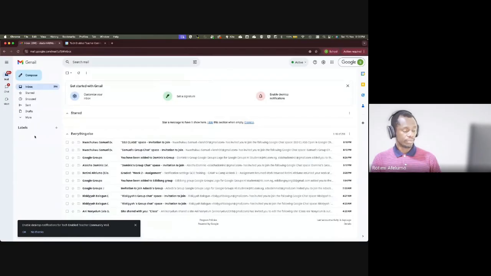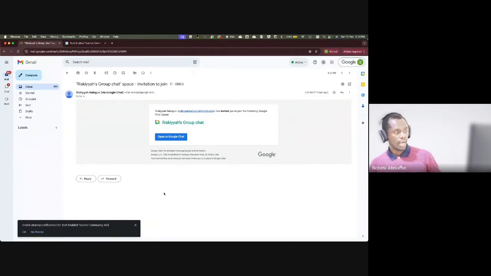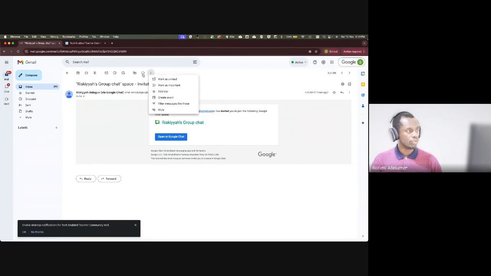Let's look at emails. So let's say this email came in. I'm supposed to join or open a Google chat. I can immediately convert this email to a task. Let's just assume this is a notification. My boss says you need to submit a report on such a date. So he has given me that email. I can just create it as a task that I know I have to complete by that date. So I'm just going to click on it, add to task.